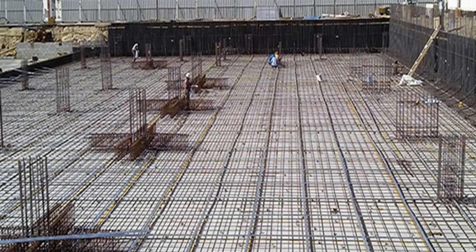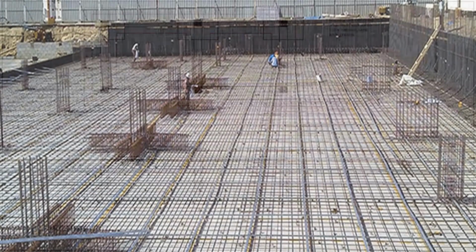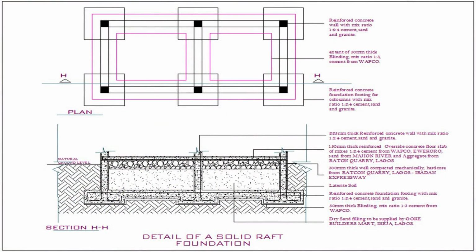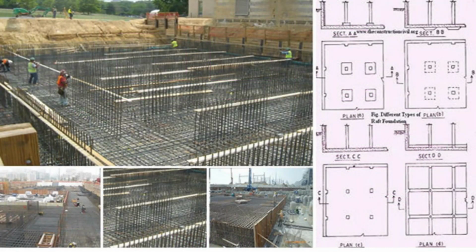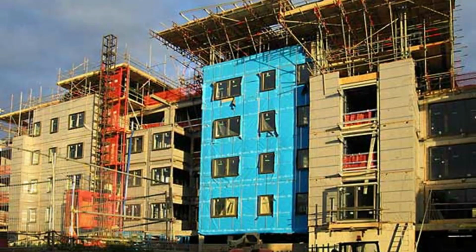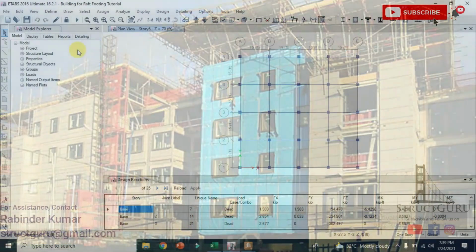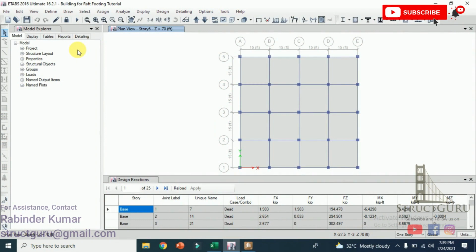Raft foundation becomes an economical choice when the foundation area would approximately cover 50% of the total ground area beneath the structure, or when the majority of the column footings are overlapped. The raft foundation is generally used to support structures like residential or commercial buildings where the soil condition has a low bearing capacity, or the load of the structure has to be distributed over a large area. So let's design the mat foundation for our 6-story apartment building.